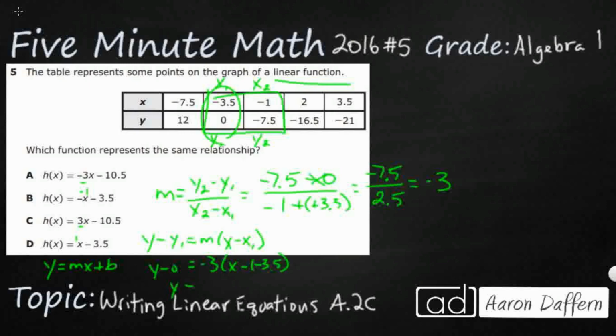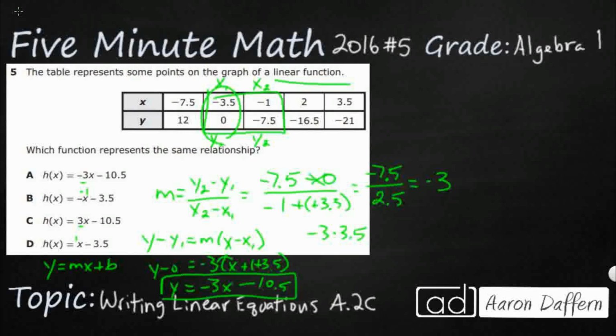So that's just going to be y equals, now I need to distribute this out, negative 3x minus negative 3.5, and 2 negatives make a positive. So now I just need negative 3 times 3.5. So that's going to end up being a negative. 3 3s is 9, and then 3 times 0.5 is 1.5, so 9 and 1.5 is 10.5. So that's finding the answer, which obviously we're still looking at a point slope form.